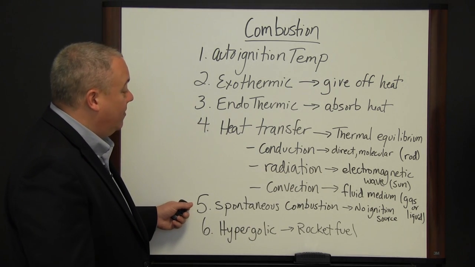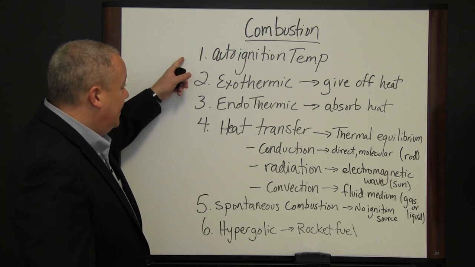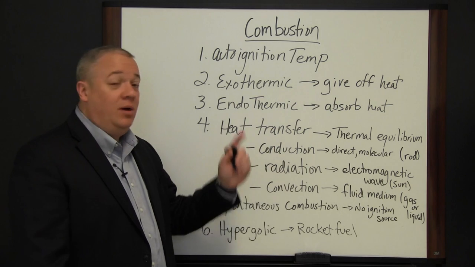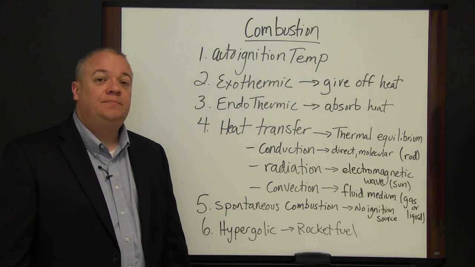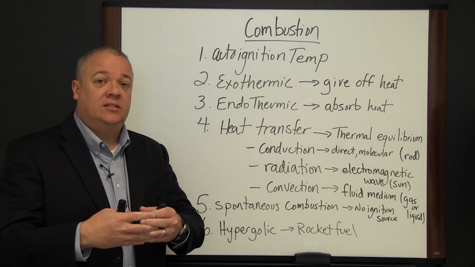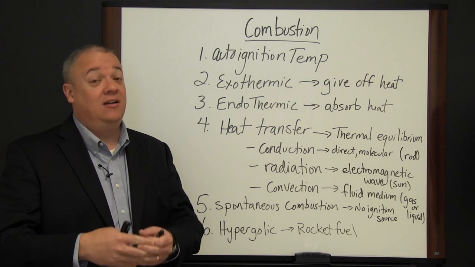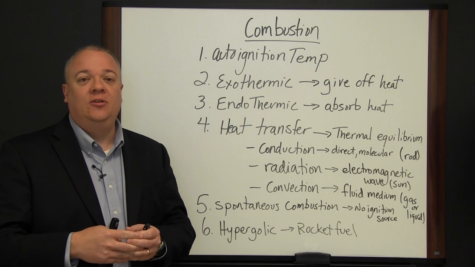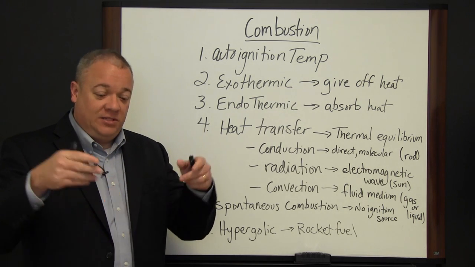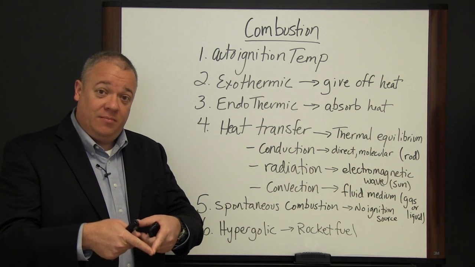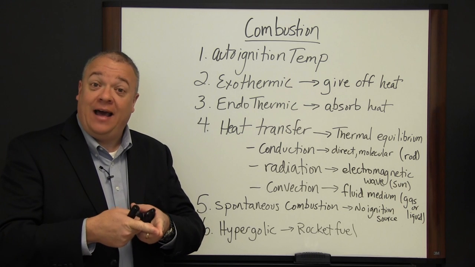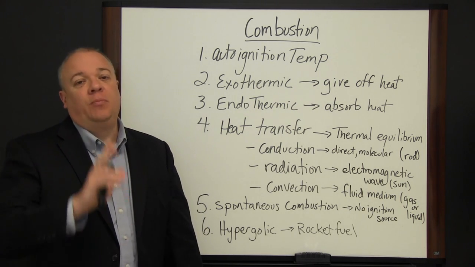We talked about spontaneous combustion in your compost pile under auto ignition temperature, and then we've got hypergolic reactions, or combustion. Basically, that's a substance that when brought into contact with another substance immediately ignites without an ignition source necessary. It's just that type of reaction. And this is what they do in rocket engines. They have two separate substances kept in different compartments, and then they are injected into a third compartment at the same time. And when they meet and react, you get combustion automatically without an ignition source, which then they use to propel the rocket upward.